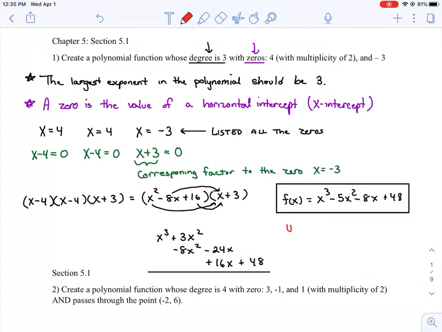Now what I would suggest is that when you get this polynomial, that you use Desmos to graph f of x to see if f of x has the given roots. If it does, then you did the problem right. If it doesn't, then you did something wrong, whether it's in your arithmetic or whether it's creating the factors or whether you had the right roots.